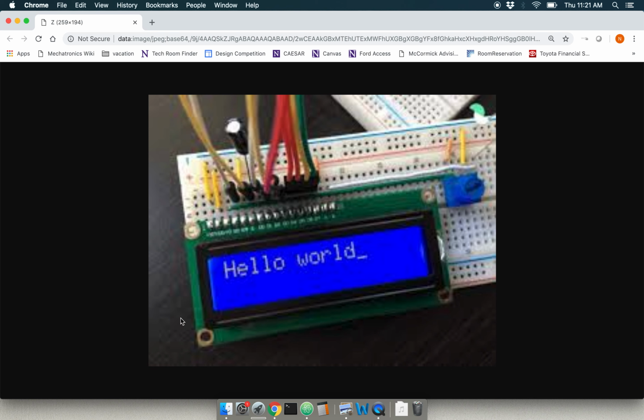So this is a character display that you'll receive. Each slot here can display a letter or a number. So it's not like a cell phone screen where you can set any pixel to any color. It's really just the pixel is on or off, and you specifically say, I want an H here, and then it knows what an H is and draws it for you. So you get 16 letters in a row, and you get 2 rows.